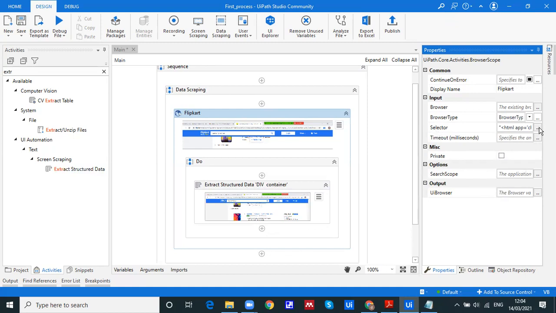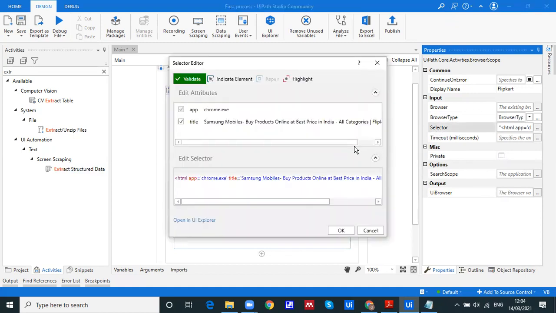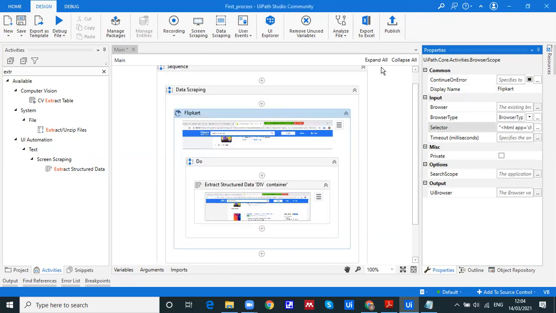This is a selector. Have you heard about the word selector earlier? Yes. A selector is an attribute stored in graphical interfaces. Okay, conceptually that is fine. I mean, from a definition point of view, that is fine. But what exactly does that mean? What does selector mean? Is that important?